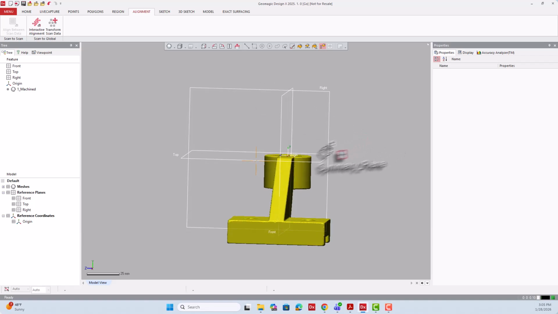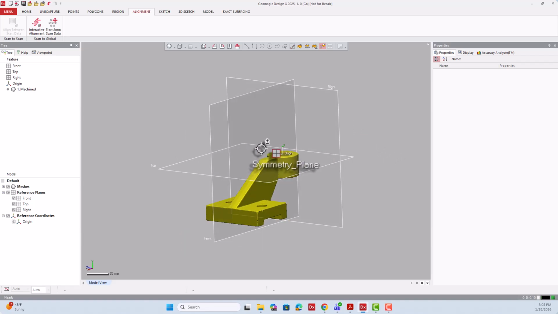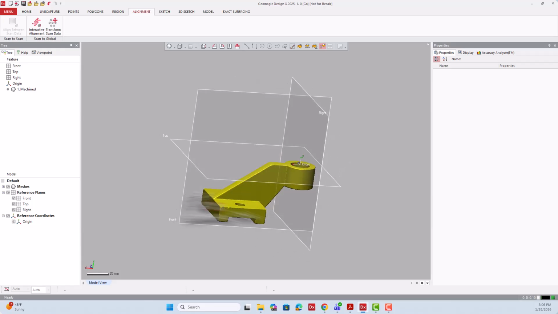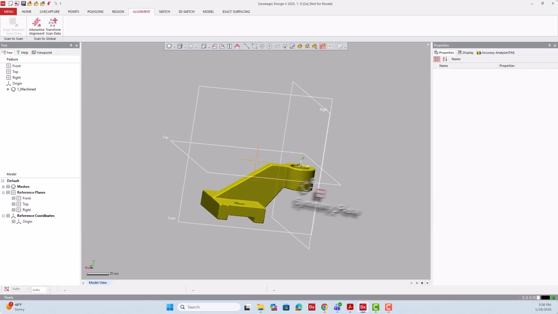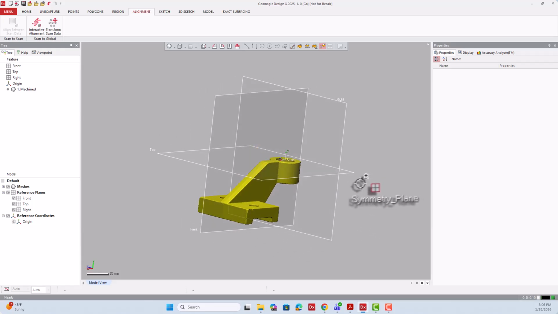And one advantage is that now you can begin using these standard views and standard planes like the front, top, and right plane. And you can begin making your body using these standard planes which you just constructed.